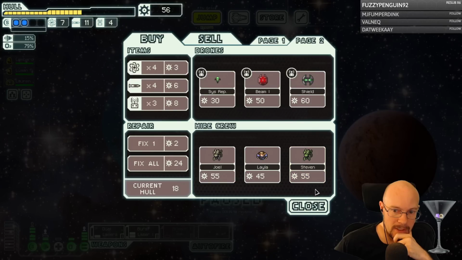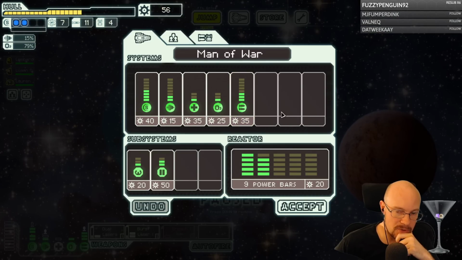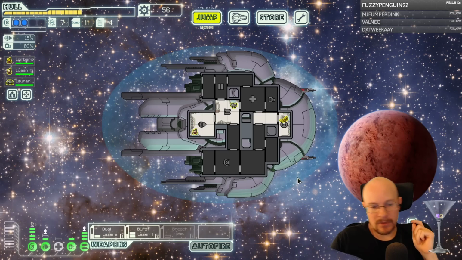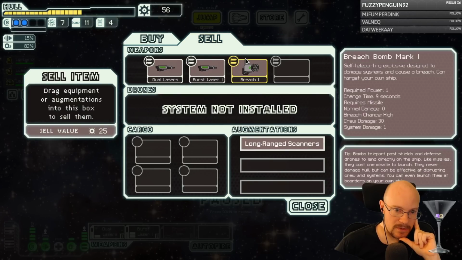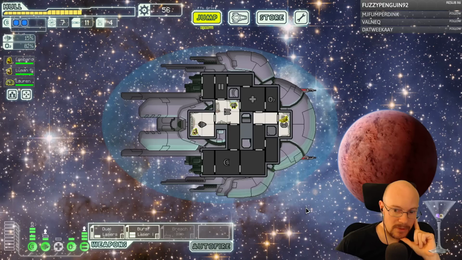I prefer to get cloaking, hacking, mind control rather than defense drone. But defense drone is missile defense, the thing that's the most frustrating early. Just don't quite have the scrap.